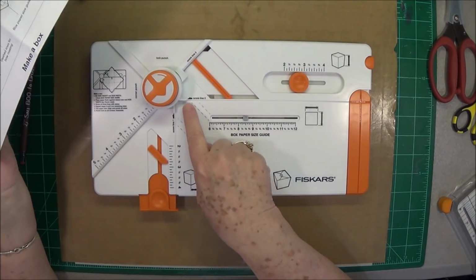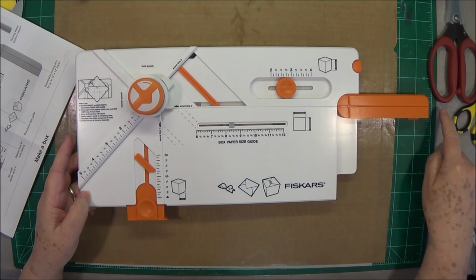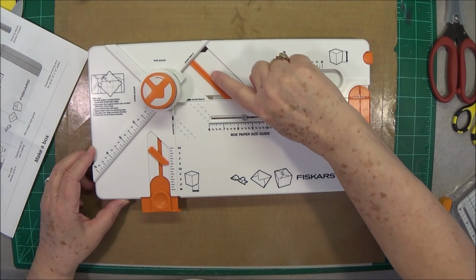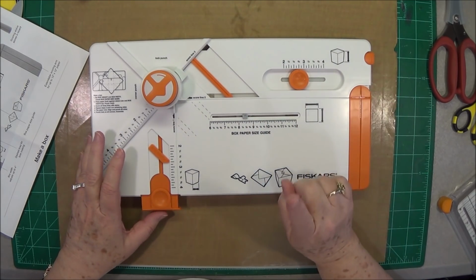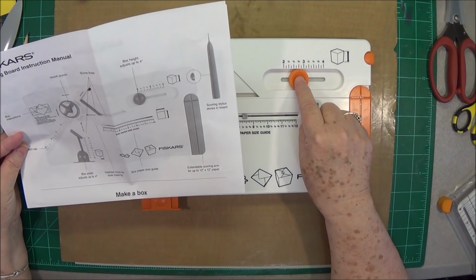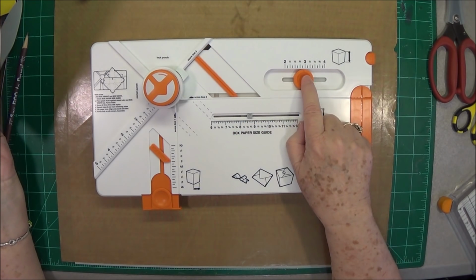You also have score lines, which there's a score line that goes all the way down through here, and then this actually pulls out if you want to do a 12 by 12 sheet, and it scores all the way down. Then you also have a score line right here that comes down this way, and then you have a score line that is right here, that orange one right there. And when you move these things, then that moves, and we'll show you that again in just a moment. Let's see, this is the box height adjust, up to 4 inches. So it'll go all the way from 2 all the way up to 4. And see, when I move this, this moves and this moves.